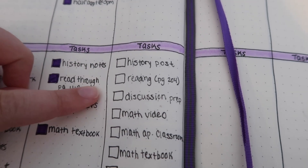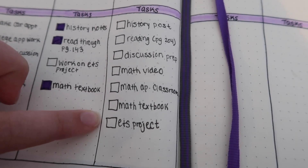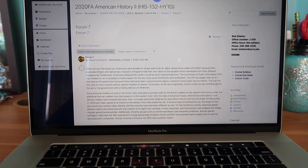I'm back from the dermatologist and I just finished making my to-do list: post in the history forum, read more for English, prep for our discussion tomorrow, watch the math video, do the two assignments that go with it, and hopefully get to my energy and sustainability project. A little tip: type up your history forum post in Google Docs or Microsoft Word before posting it so you can see how it'll look and check spelling and grammar. This tip has actually helped me start getting better grades on my discussion posts.